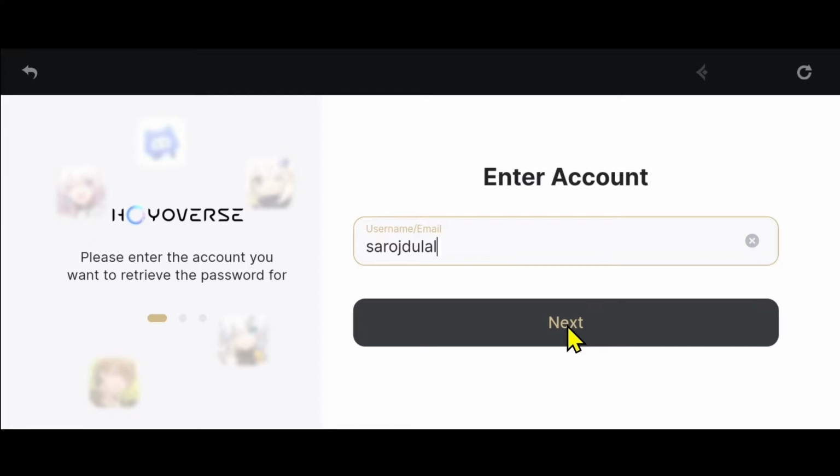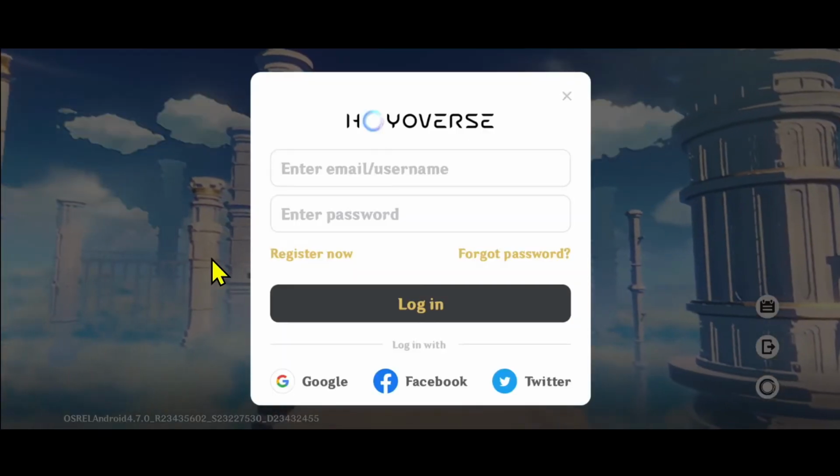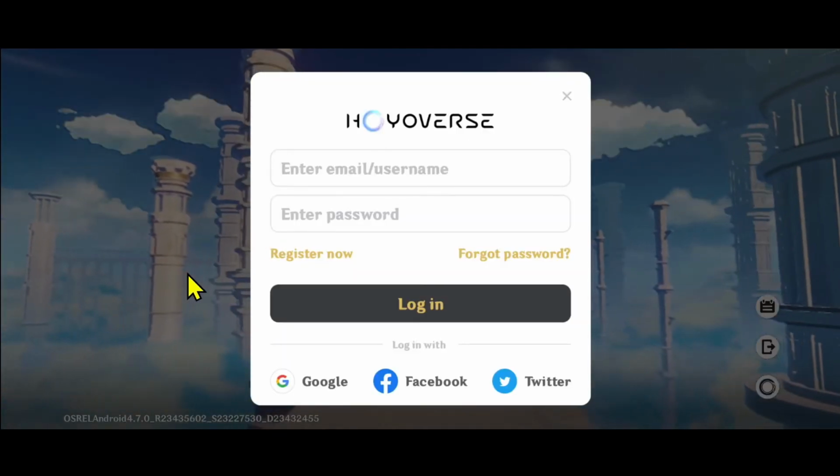You will then be asked to check your inbox to find the verification code. Just check your inbox for the email address that you used and you will find this verification code. Enter this verification code within the next screen, and after proceeding forward, you will be allowed to create a new password for your account. Just type in your desired new password and then click on the reset password button, and now your password will be changed successfully.